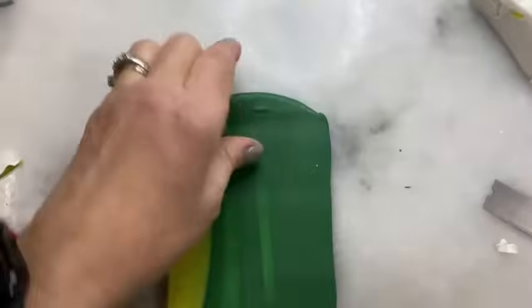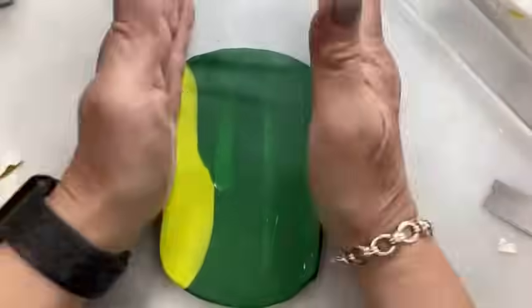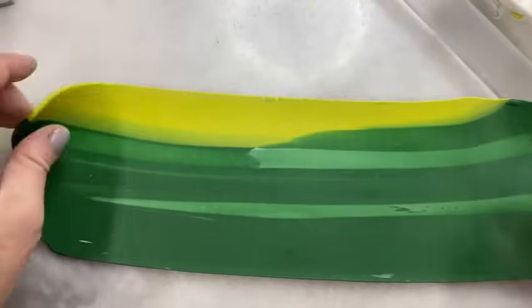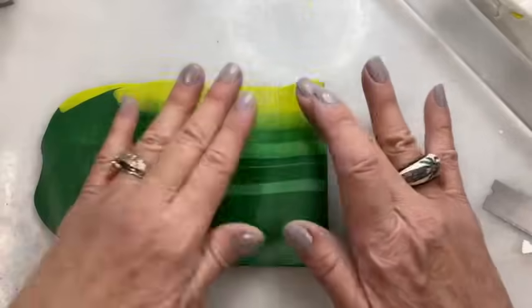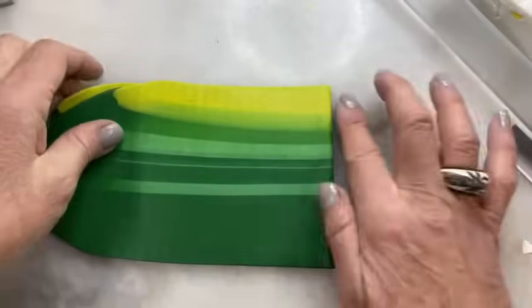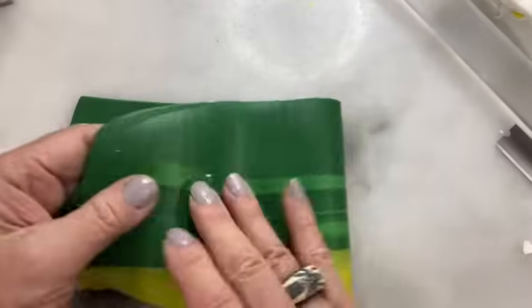Now, to the pasta machine we go. Place this edge on the rollers. Okay, now I'm gonna fold it. Place this edge on the rollers and roll through. Fold it again.